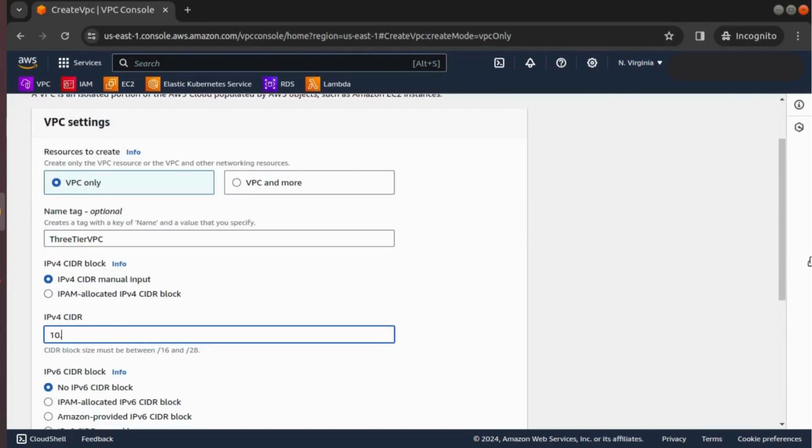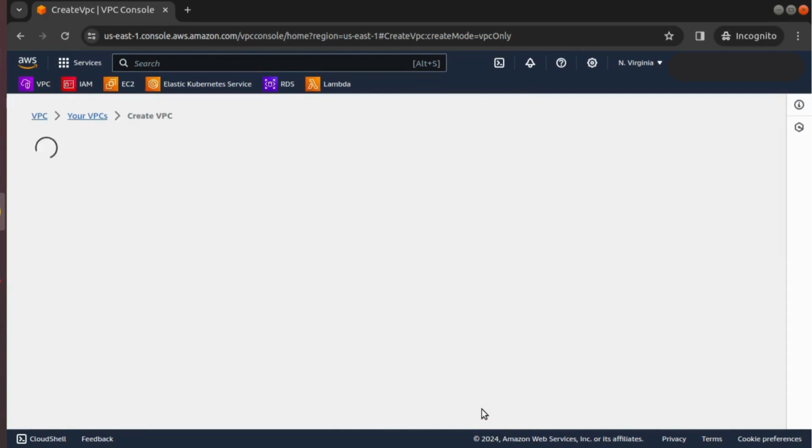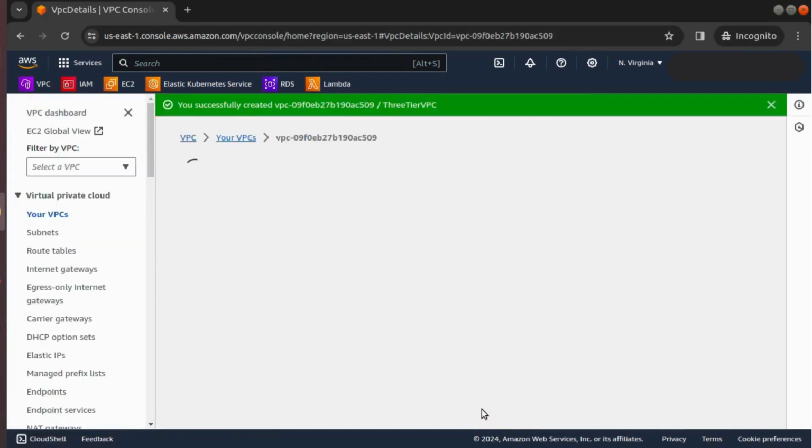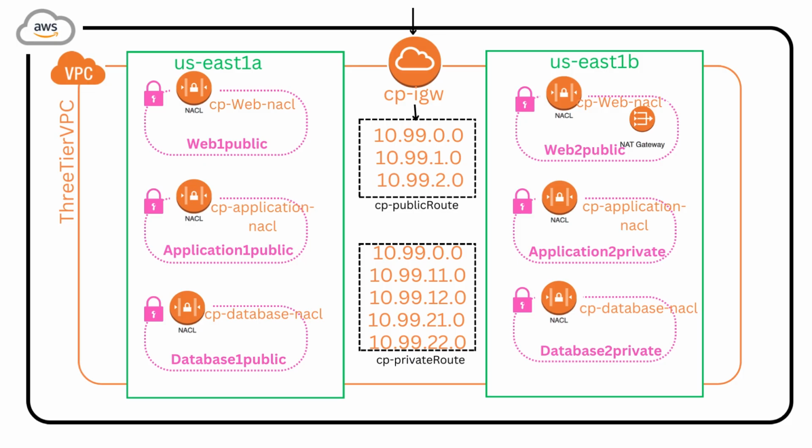In the IPv4 CIDR block range, enter a range for your address space. Leave the IPv6 CIDR block and tenancy fields as their defaults and then click on Create VPC. The VPC will be created in a minute or so. Click View VPC after it completes. Hence, our VPC is created successfully.